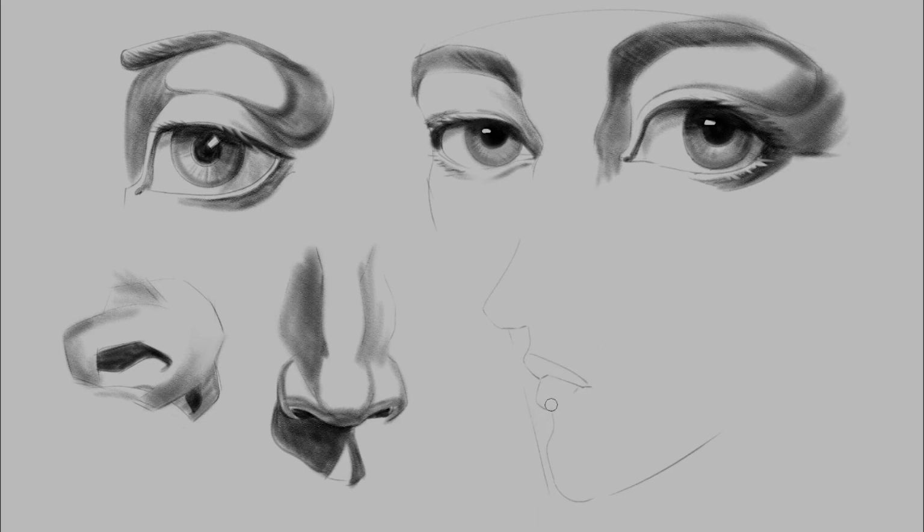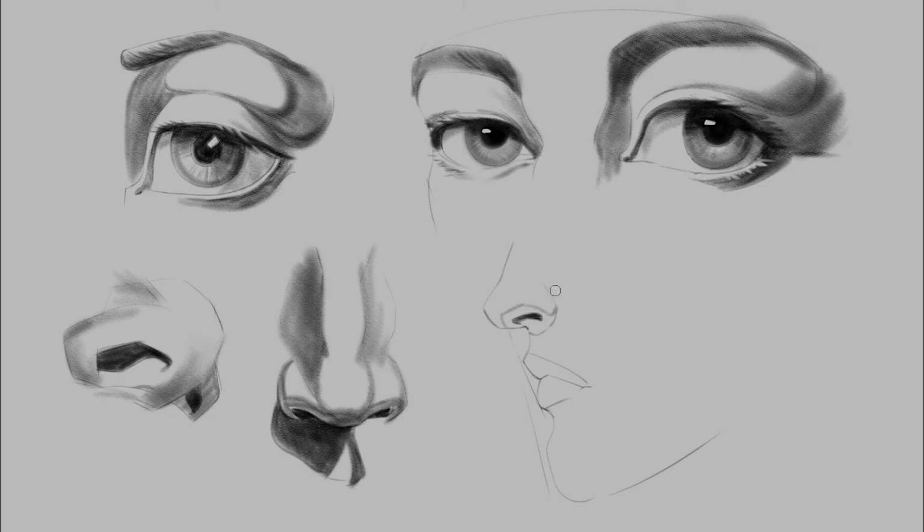And let's move on to lips. For the lips, usually when the lighting is on top, the upper lip is darker than the bottom lip.